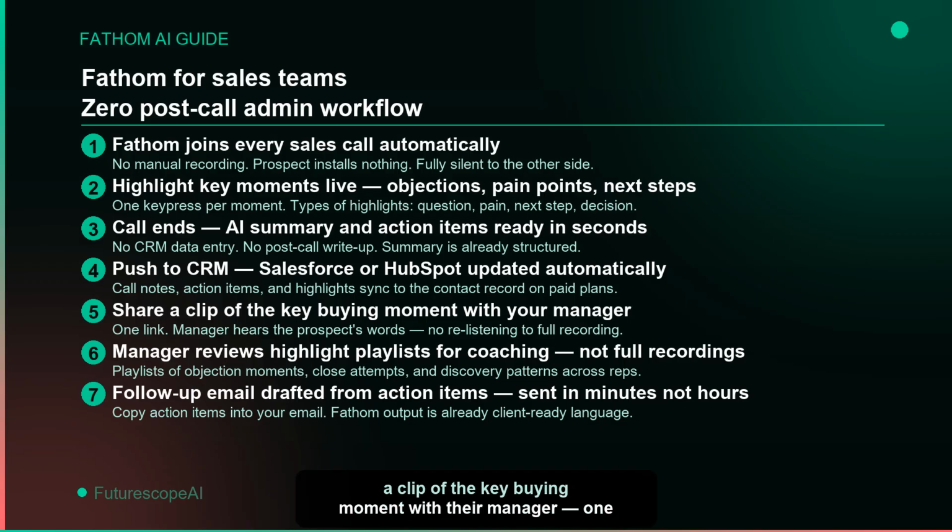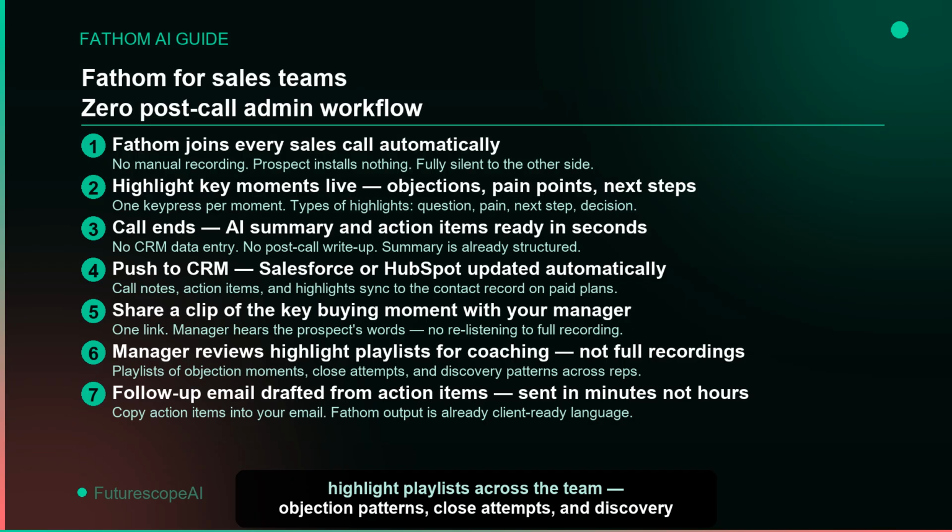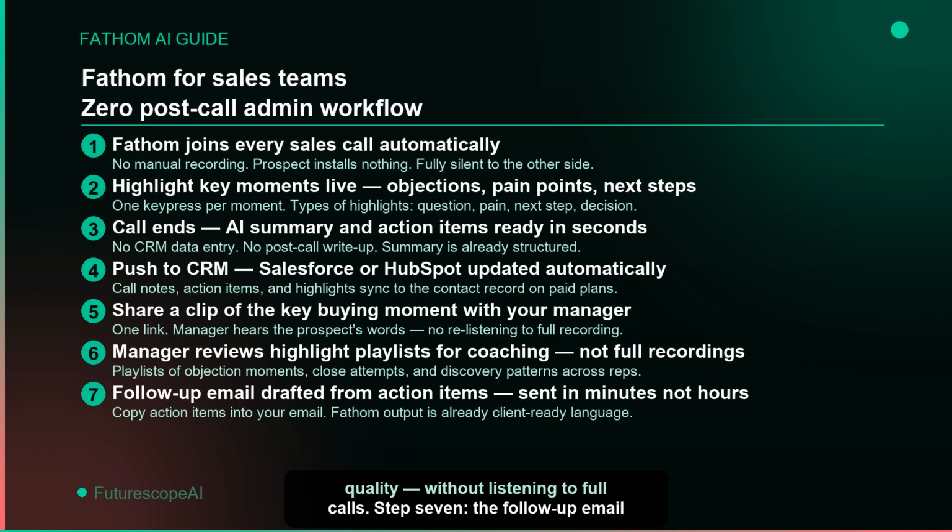Step 5. The rep shares a clip of the key buying moment with their manager. One link, the manager hears the prospect's words without re-listening to a full recording. Step 6. The manager reviews highlight playlists across the team. Objection patterns, close attempts, and discovery quality without listening to full calls.